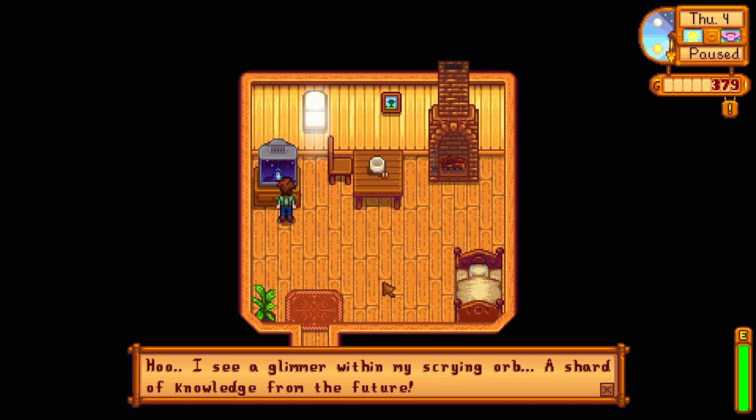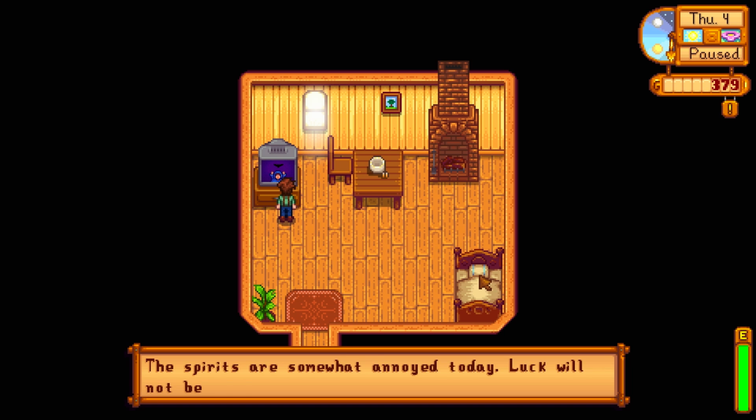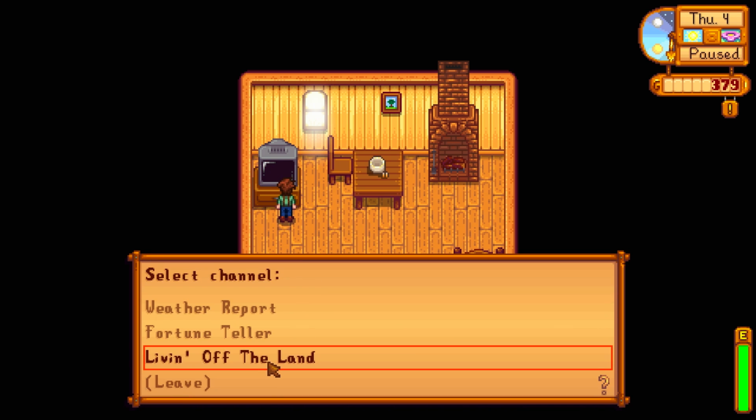Looks like it's going to rain tomorrow, which is to be expected in the spring. Gives us more time to explore instead of watering our crops. But it also looks like we are not going to be very lucky today. A bat flying over the fortune teller's head is definitely an ominous sign.